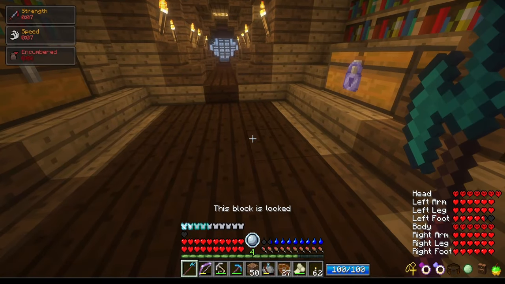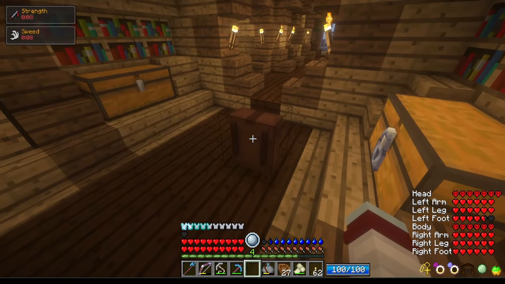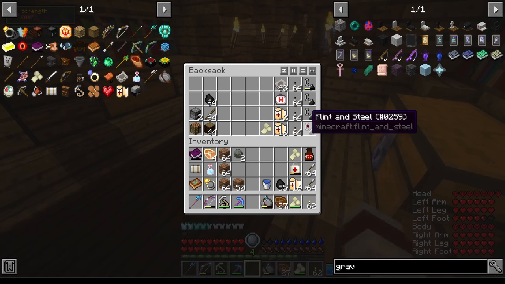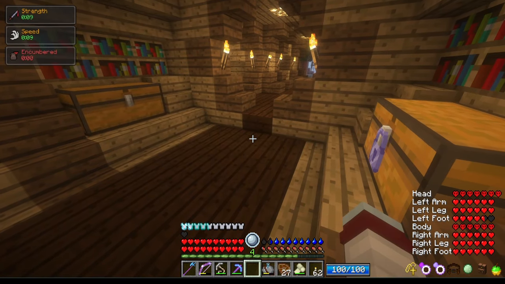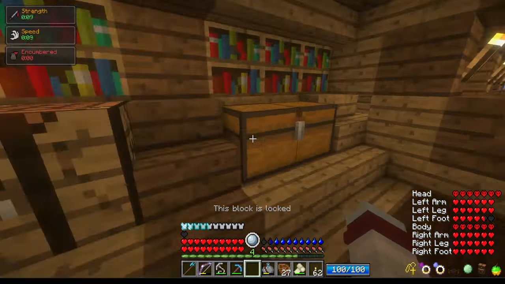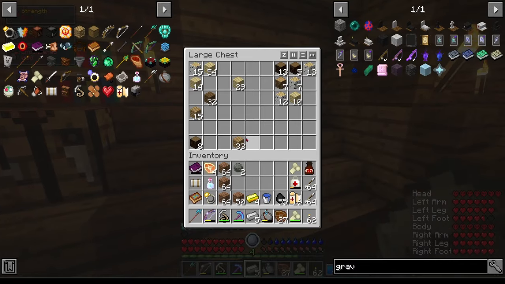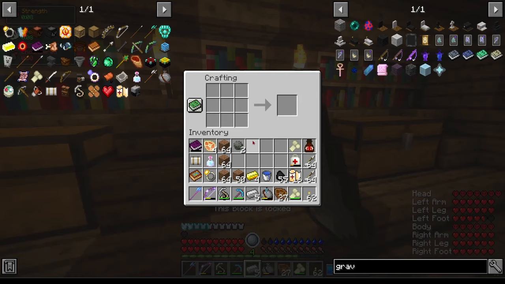Do I have a lockpick? I feel like I do, but I think I left it at home. Okay. Yeah, I think I left it at home. God damn it, I knew I should have brought it. Why didn't I bring it? Okay. Can I... Oh wait, hold up. We got iron. And we got gold. More gold though.